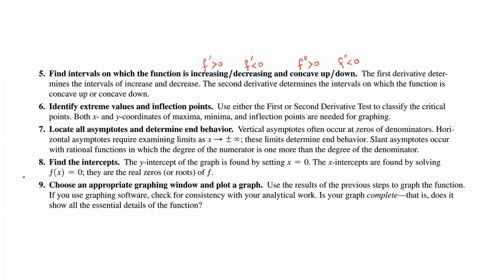Okay, so again, it seems like a lot of steps, but I'd say if I were to give you an exam problem where I ask you to graph something like this, I would most likely just ask you to do these steps here, 5 and 6. Find the intervals where the function is increasing or decreasing, where it's concave up or concave down, and then identify any local extreme values or inflection points from there. Because those two steps there are essentially the main thing that we've been doing in the last few sections. So it's kind of putting all those pieces together.